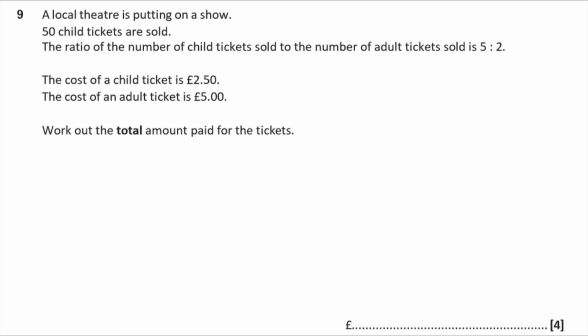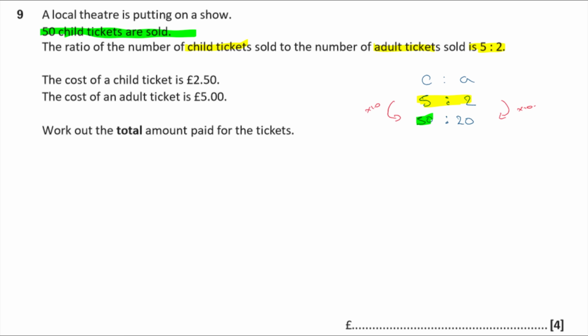Okay, so let's start with the ratio of child to adult tickets, which is in the ratio of 5 to 2. Okay, I got that from there. Look. So child tickets to adult tickets is 5 to 2. Got to get them in the right order. Okay, now I know that there were 50 child tickets sold. So right in the 50 child tickets that I got from there in the child column, I can see then that my ratio is going to have to multiply up by a power of 10. It's going to be 10 times bigger. So if I do the same thing to this side, times it by 10, then I know that if there were 50 child tickets, there must have been 20 adult tickets.